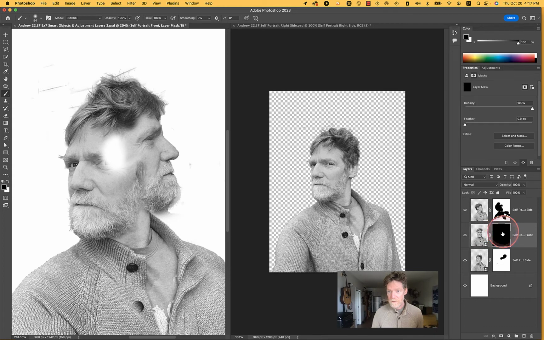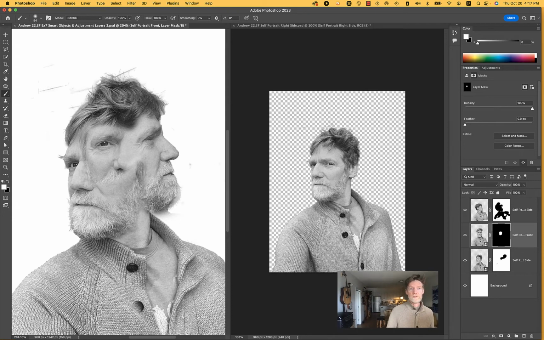So I want to go here and paint something back in here. So take my white brush, and I just want to paint the eye in here and create this kind of weird image of these merging faces.